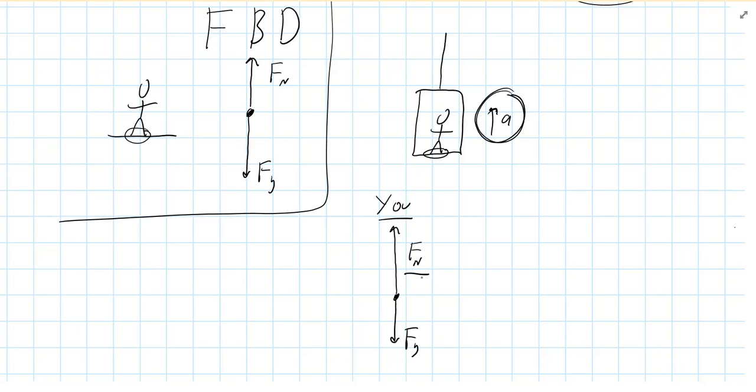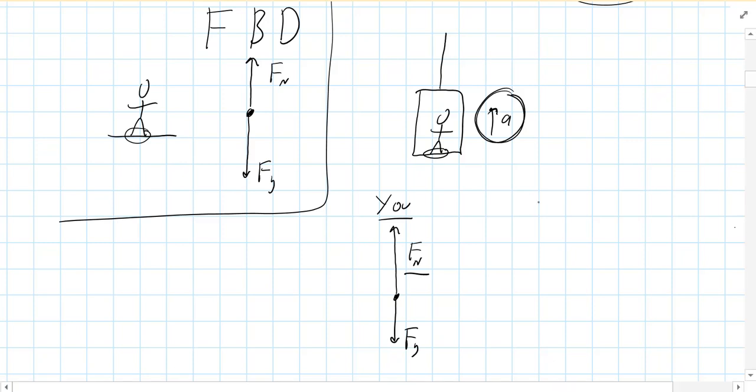If you're moving at a constant velocity or you're still, that Fn and that Fg will be equal, okay? Now again, I'll repeat that. If you're still or if you're moving at a constant velocity, you have no acceleration and your net force would have to be 0. So if you're moving at a constant velocity and that FBD we just drew, your Fn and Fg would be equal. And by the way, you'd feel normal. So during most of an elevator ride, you feel normal. Okay, you feel average or regular.